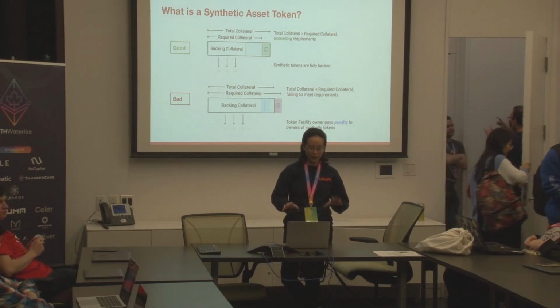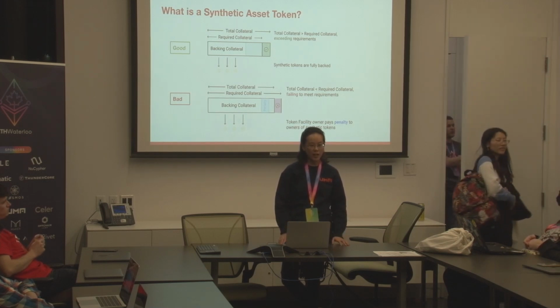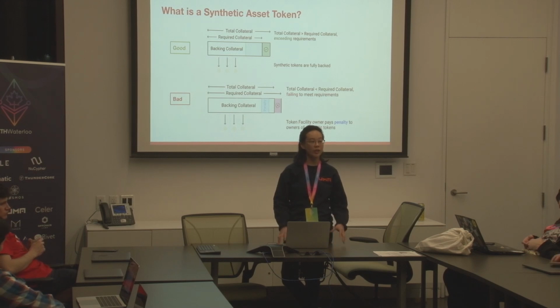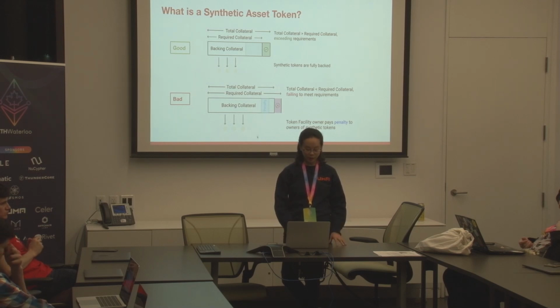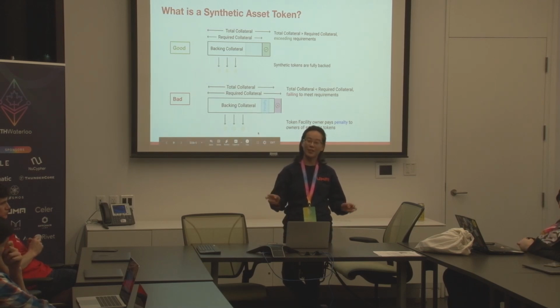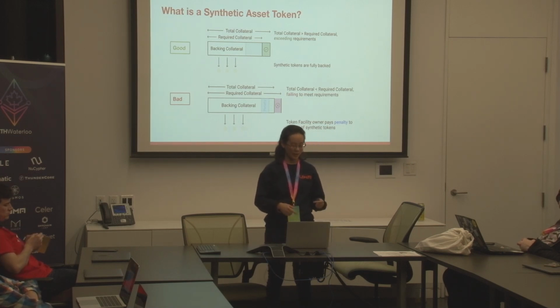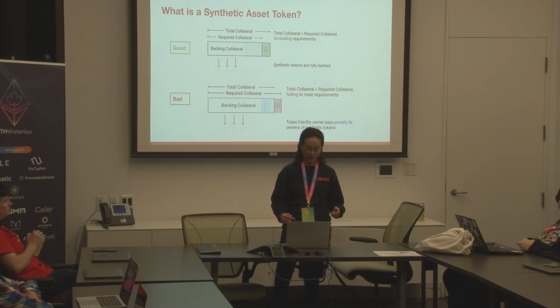So it looks fairly simple in this diagram, and we've done that on purpose, meaning we've tried to make this product really simple and easy for token sponsors to understand, especially for people who are thinking about potentially opening up one of these positions. As a result, one of the potential features of this product is that these tokens are not fungible between token facilities. We can discuss a little bit more about why we chose for that to be true, but I just want to highlight that as one of the features of this template.